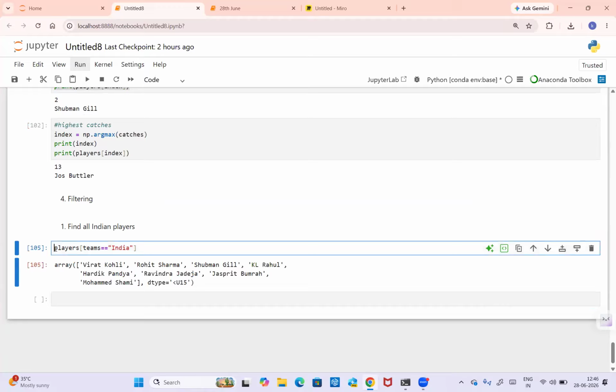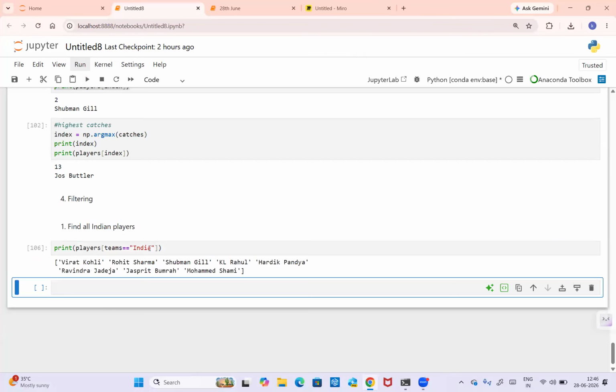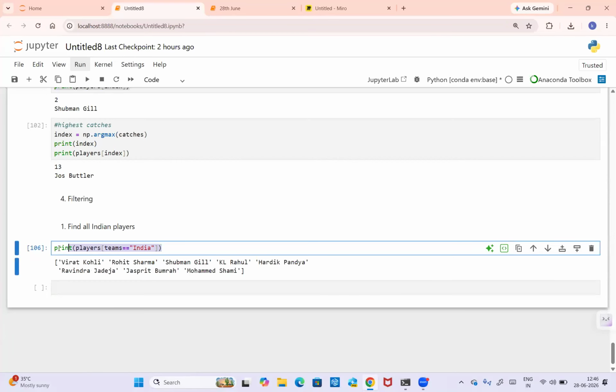Now you will print it. Thanks, Prabhu. So we printed all the players from the Indian cricket team.